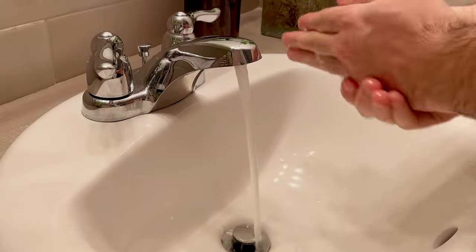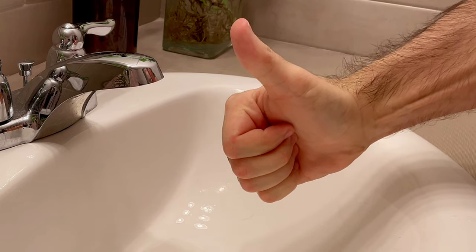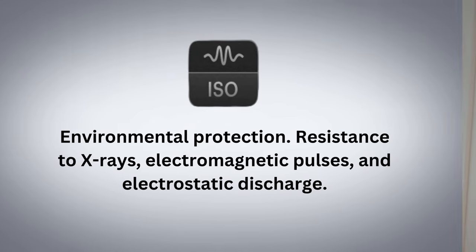You can do all the normal stuff with it just like you would any other ring — you can wash your hands, go to the beach with it, bang it on a bunch of stuff at work, and you can still expect it to function the same as when you first put it on. It's also immune to x-ray machines, EMPs, and electrostatic discharges, so you don't have to worry about taking it through airport security or a magnet messing up your crypto wallet.